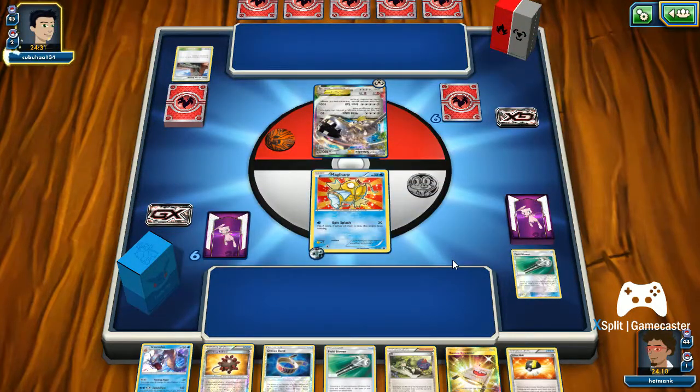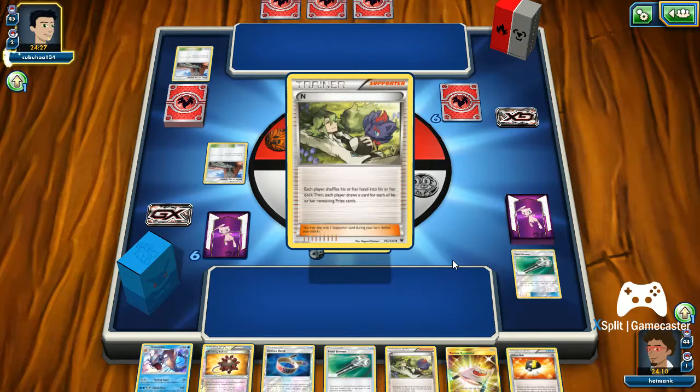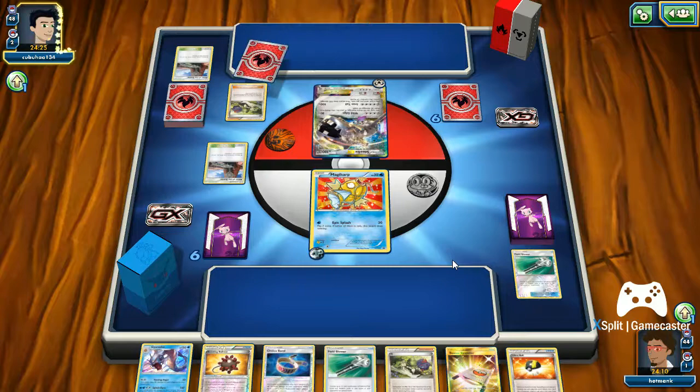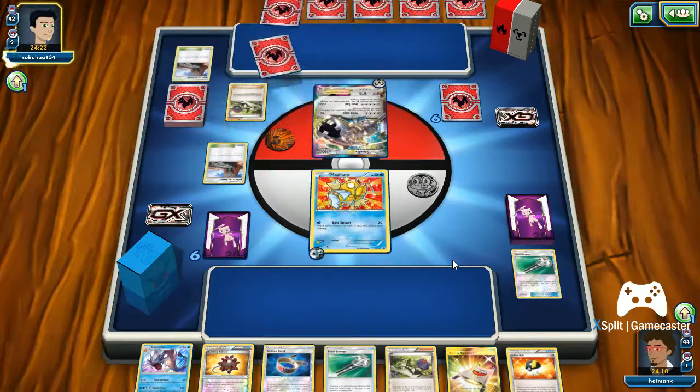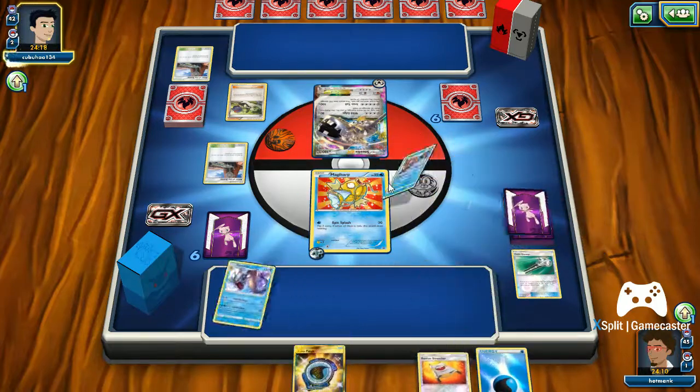This is what I like to do. If I've got an N or something, I'll make my opponent use theirs first. That way I've still got mine in reserve. I don't use it unless I desperately have to. If I feel like my opponent's probably got one, I'm not going to run it.